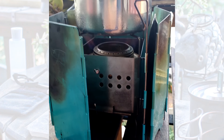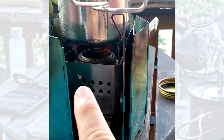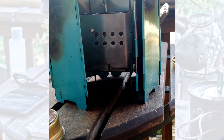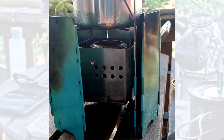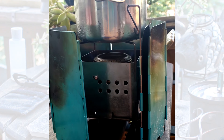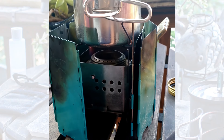It's kind of breezy, so I have to use the windscreen. You can hear a wind chime in the background. I just made a mod to my Nano. You get a nice blue flame, which is probably why you're having difficulty seeing the flame — it's really a pure, clean blue. I get a little yellow on the left side from the wind. It does make the stove operate a little slower, but it burns a lot cleaner and more efficiently.